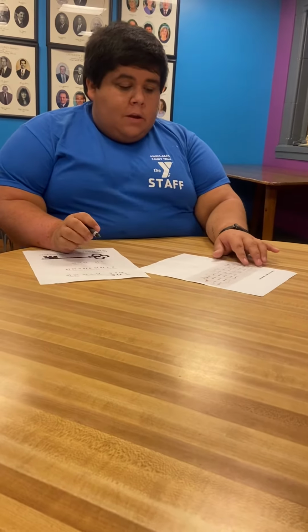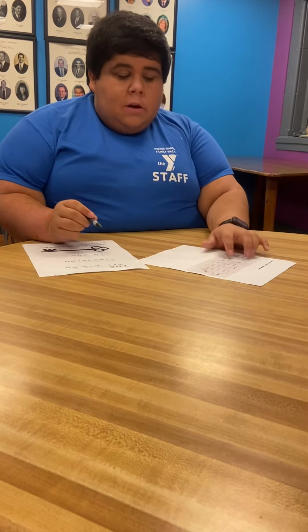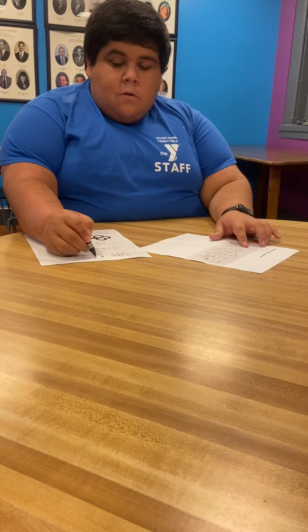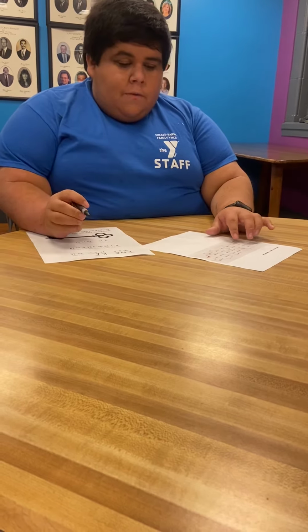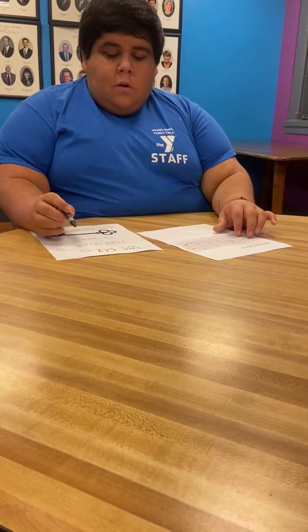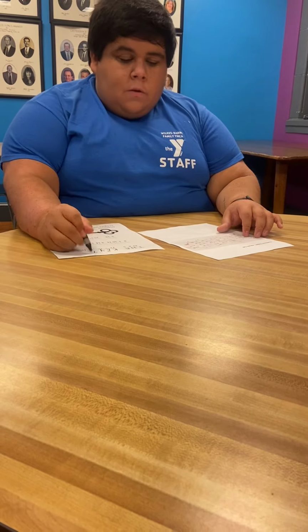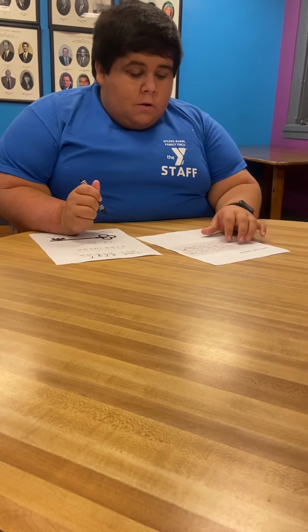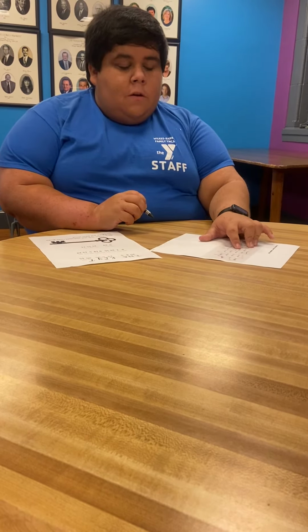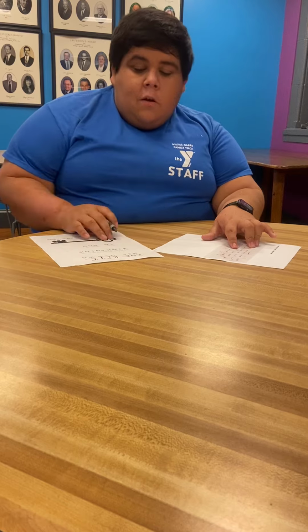11 is K. 5 was E. 25 is Y. And 20 was T. 15, you have to look for. Above it is 14, so the number after 14 would be 15, so you would put O.